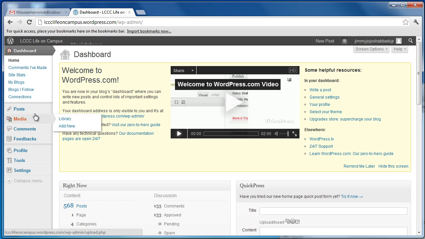So on the dashboard, you're not going to have all of the same settings that I have. You've seen some of the screenshots that I've put up. I have more options than you do because I'm the administrator of this blog, and for the most part, all you're really going to need is the posts section anyway. It does have a little welcome video here, and I do want you to watch that. There's a bunch of resources. There's all kinds of documentation. WordPress is so incredibly widely used that there's really no reason why you can't find any answer to any question that you have about how to use WordPress.